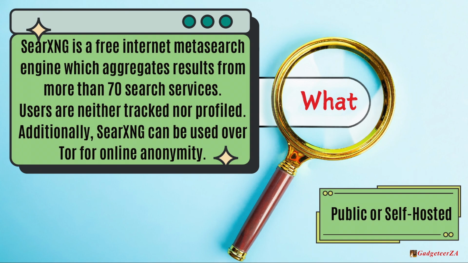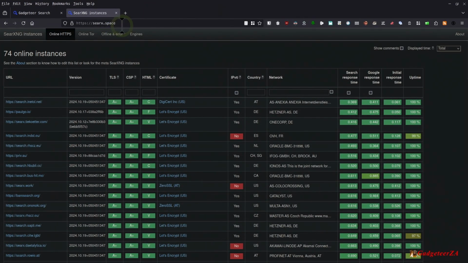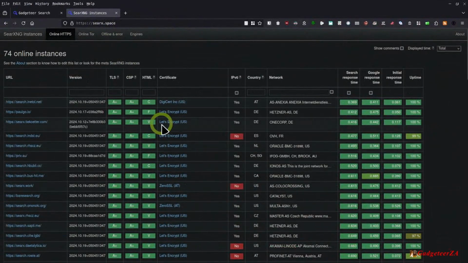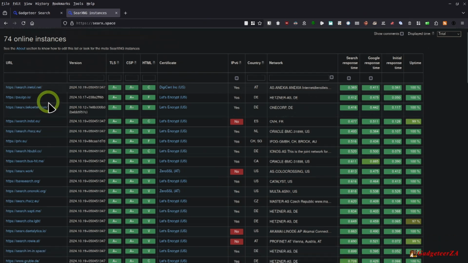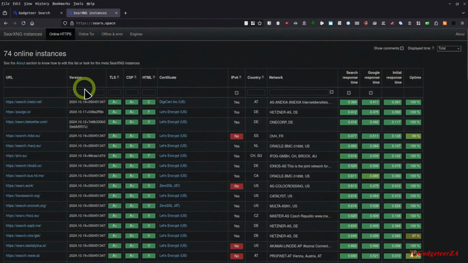I can just quickly show you where the list of public search engines is if you want to dive in and test a couple of those out. If we look here, you can see the web address up at the top. If you go to this address, you will see the list of various search engines, and you can re-sort them by version number, country, network, and a couple of other stats. Essentially you can go to any one of these, click on the link on the left and start using it, and that can be your instance that you make use of as your SearXNG search engine.